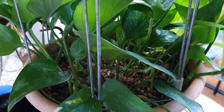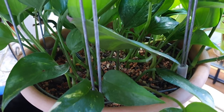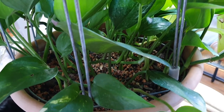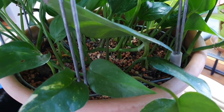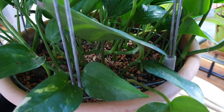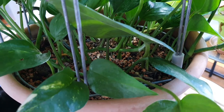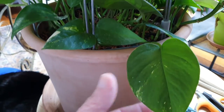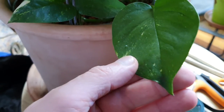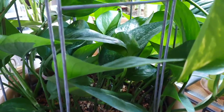I don't fertilize this plant very much - maybe once every two weeks in the summer, maybe once every three weeks in the winter, and I don't use the full dose. It's probably two-thirds of the recommended dose. Go to your liquid fertilizer bottle, look for the instructions, and give it a little less than recommended. If you give it the full dose, the leaf tips may go brown or black. I've also seen leaves go all black, which is something you don't want.